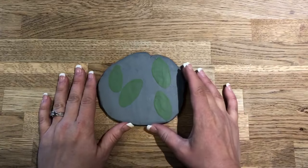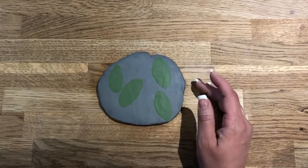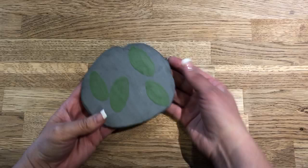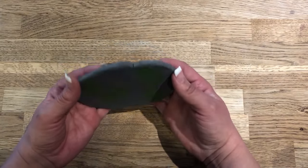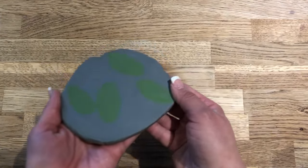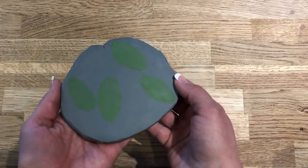Okay, day 2 for our wax slip inlay test tiles. So the first thing you're going to do is unwrap your project from your cubby, bring it out to your desk, and I want you to check it for dryness. First of all, it should be much more leather hard, meaning that we can't really bend the clay without it cracking. The other thing is you can see that the engobe is actually dry.